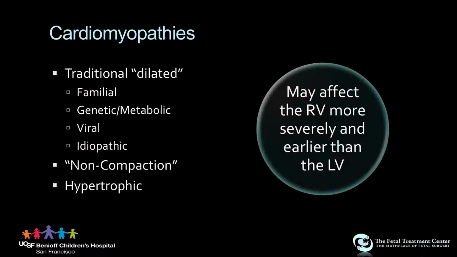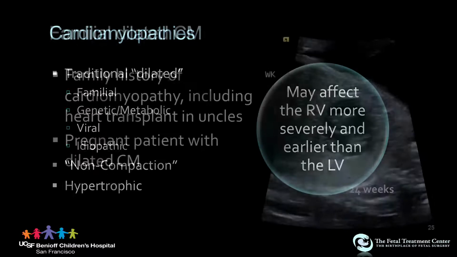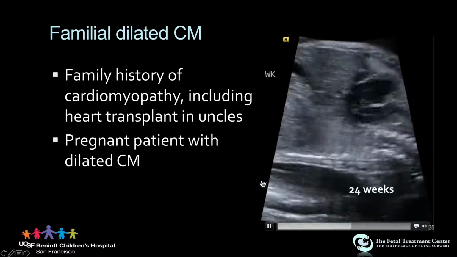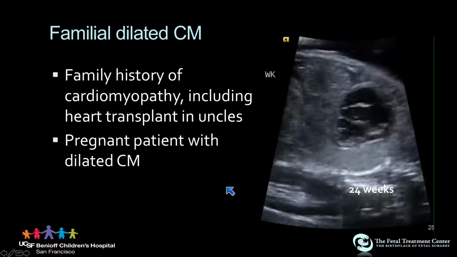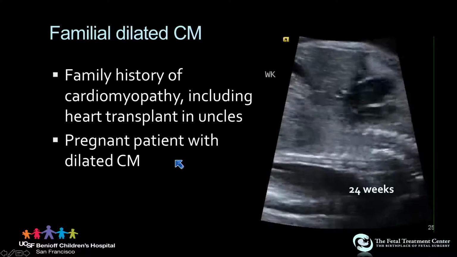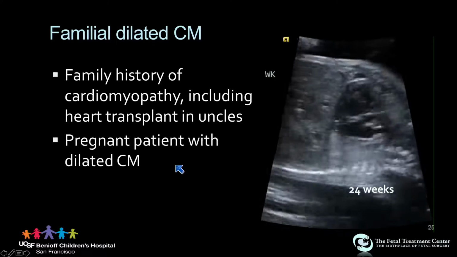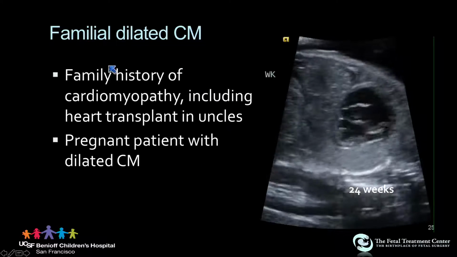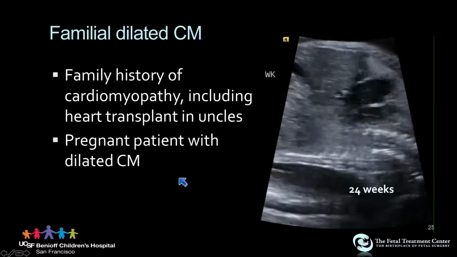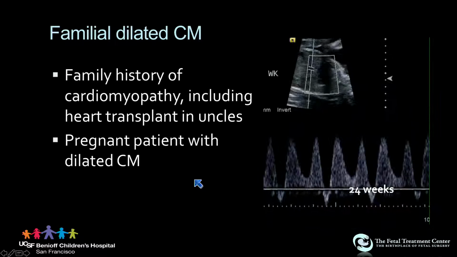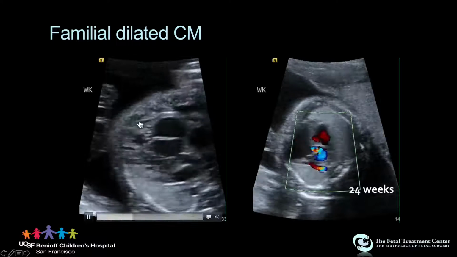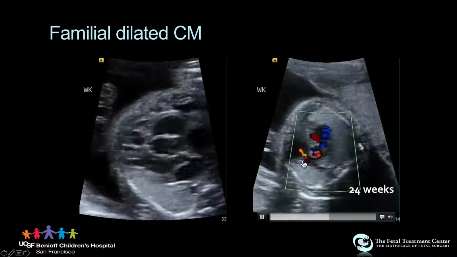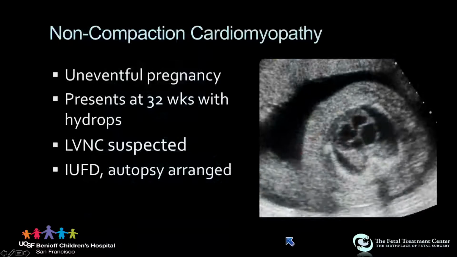The cardiomyopathies may affect the right ventricle more severely and earlier than the left ventricle. And so when assessing the body of the right ventricle, we may see very poor function. This actually was a patient, the pregnant patient had dilated cardiomyopathy and her uncles had had heart transplants. We think of these as being left heart diseases, but in her fetus, it was almost exclusively right heart in phenotype. This is the same fetus. So this right ventricle, a few weeks later, really not ejecting at all, and that fetus succumbed.